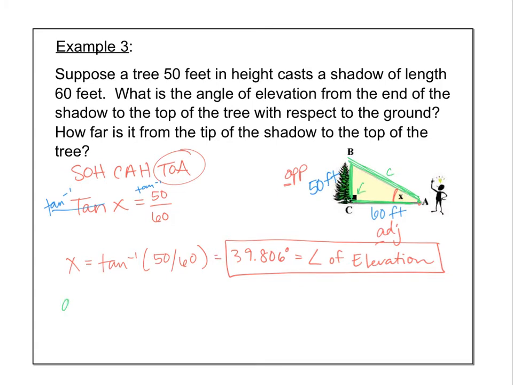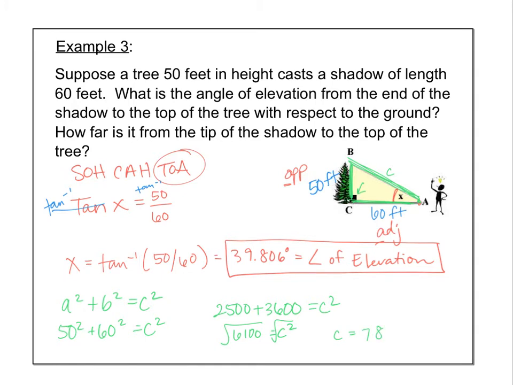Ha ha! We can do a squared plus b squared equals c squared. Little Pythagorean theorem. So the 50 and the 60 are your legs, so they go in for a and b. 50 squared plus 60 squared equals c squared. And then just keep calculating. So what is that? 2,500 plus 3,600 equals c squared. When you add those together, you get 6,100 equals c squared. And then remember, you have to take the square root. So the square root of 6,100 is 78.102. And I guess we would label it feet. If they label, you should label.